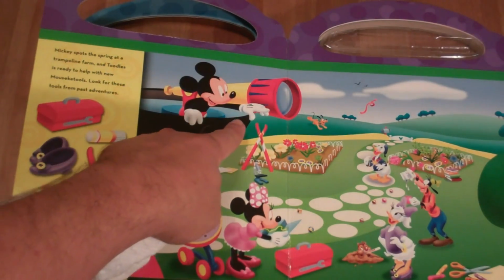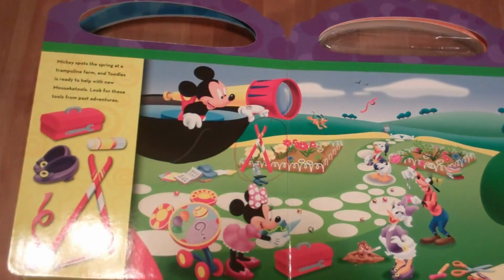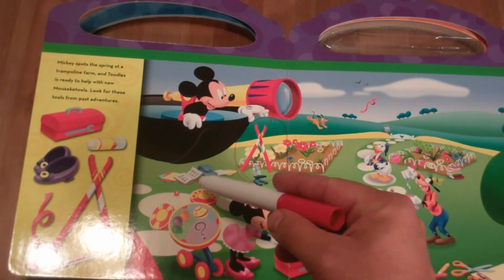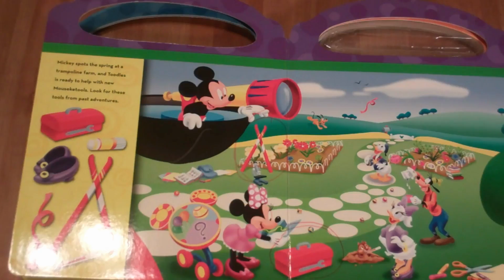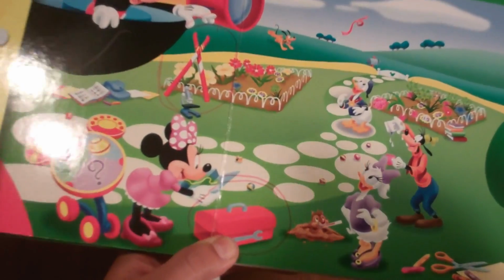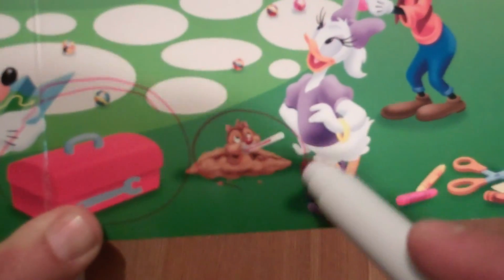So what do we have here? Let's see, that's a telescope that Mickey has here. That's not it, but there are the skis. Let's circle them right there with our marker. And here's Toodles, and looks like a math book. Oh, but here, Minnie's got the toolbox that we're looking for. And if you look close right next to that, here's Dale from Chip and Dale. And what has he got in his mouth? He's got the thermometer.